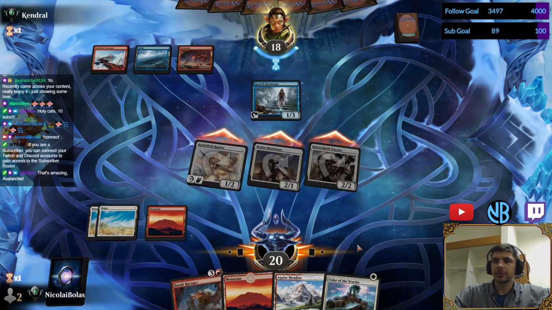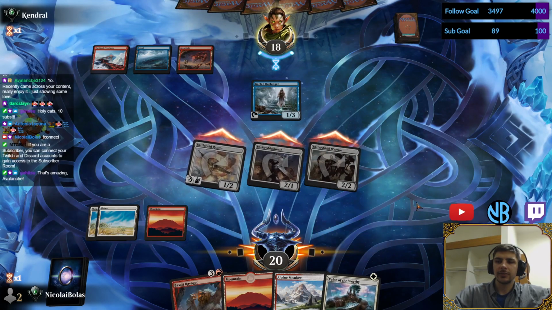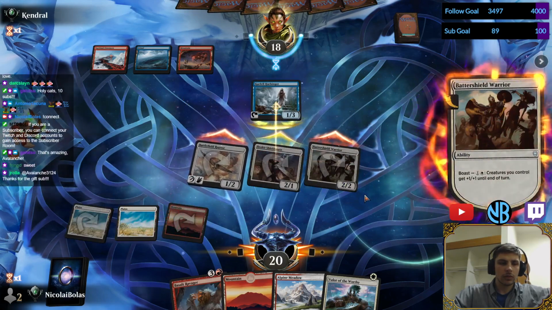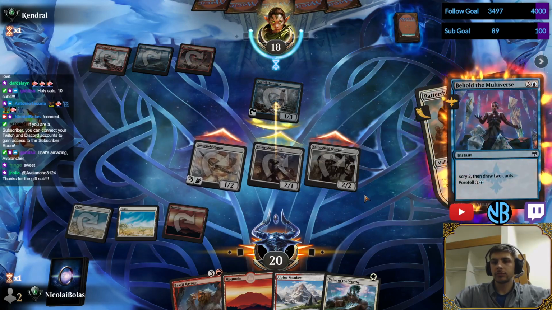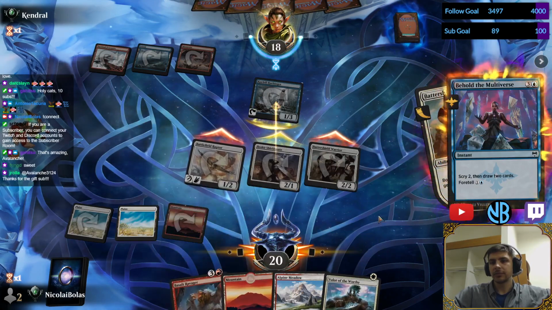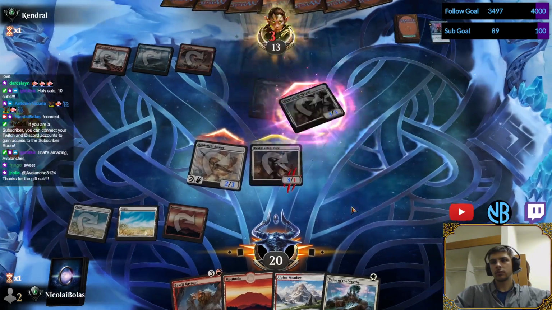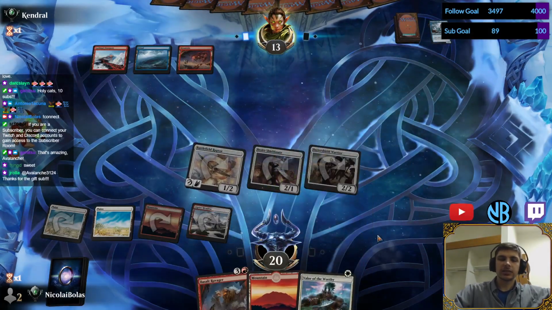We're just going to use this guy. Don't want to walk into a counter spell or something with our Valor. Sure. We have 2 warriors, so we can do 2 to something with this guy. Next turn we can do both of these.